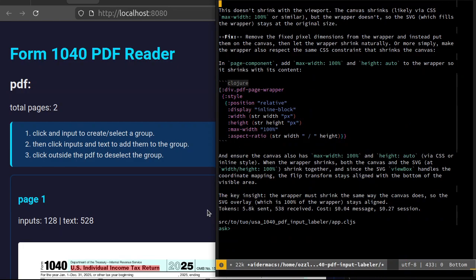This doesn't shrink with the viewport. The canvas shrinks, likely via CSS max width 100 or similar, but the wrapper doesn't. So the SVG, which fills the wrapper, stays at the original size. Fix: remove the fixed pixel dimensions from the wrapper and instead put them on the canvas. Then let the wrapper shrink naturally.